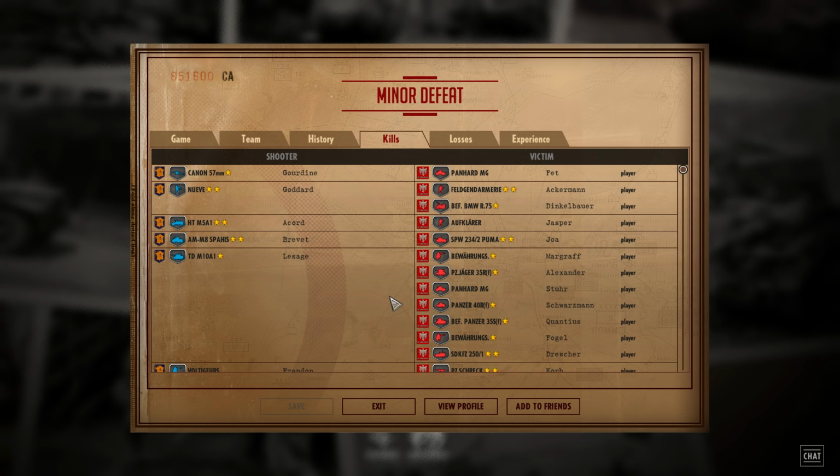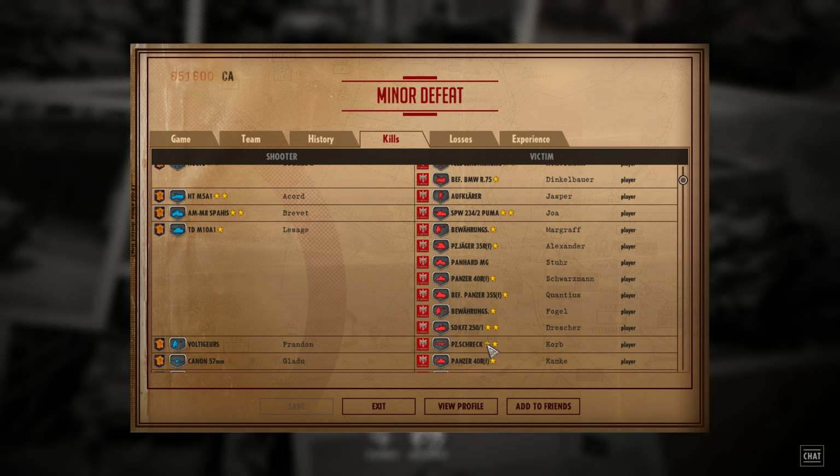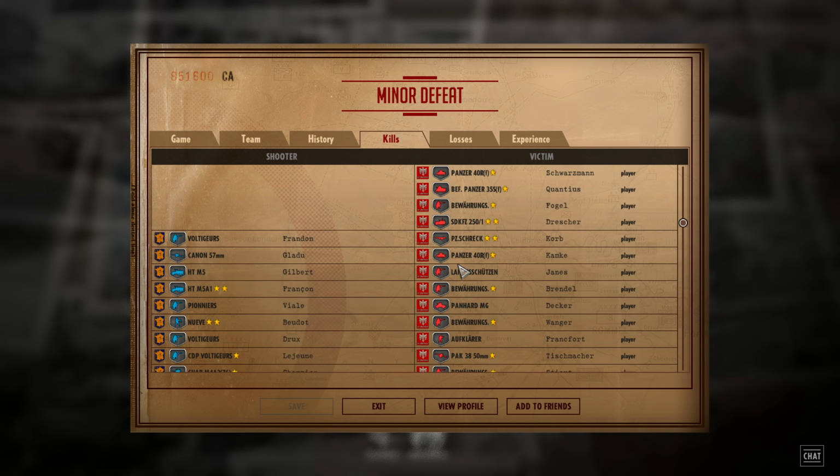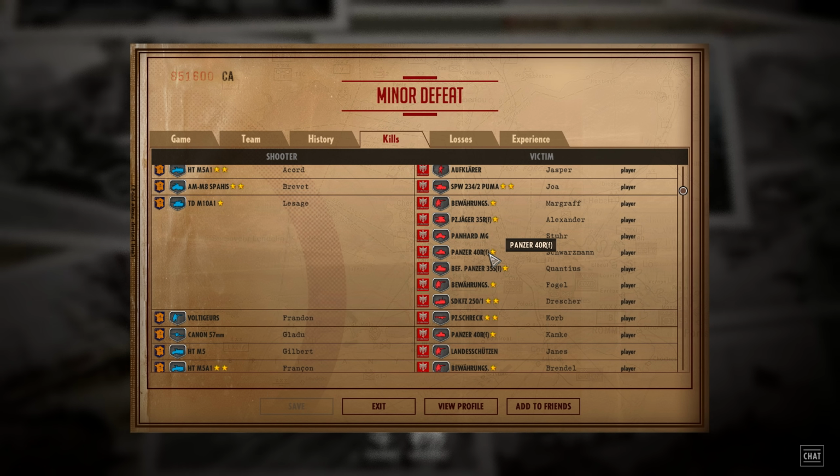Early on, it looks like this M10 actually did quite a lot of work. Killed off the Panzerjägers, Panzer 40, Befehl Panzer 35, clean, like all of this sort of dodgy armor that the Festung gain access to. It's like they have everything but nothing great.